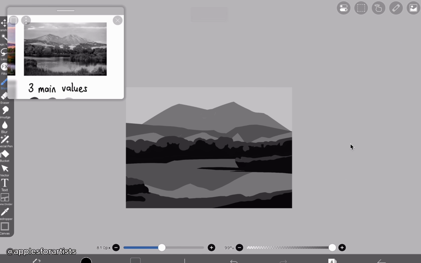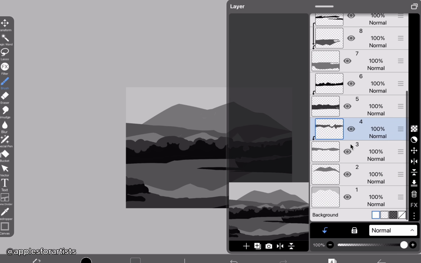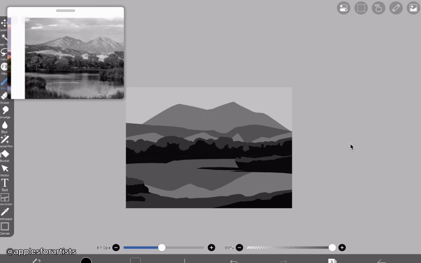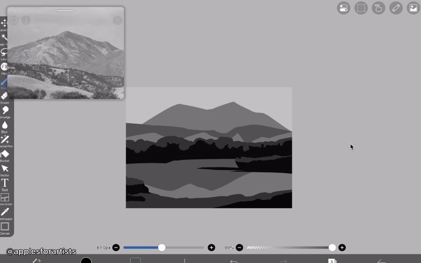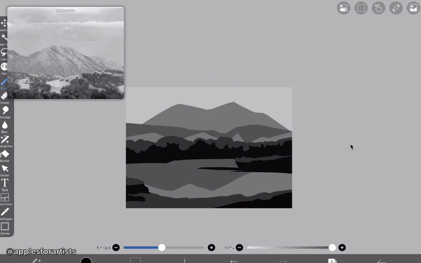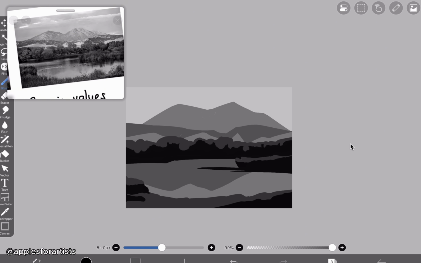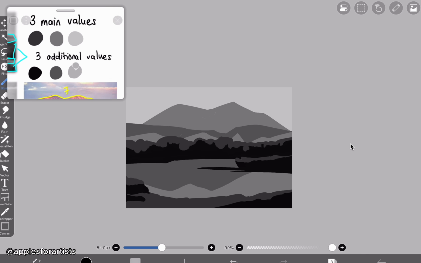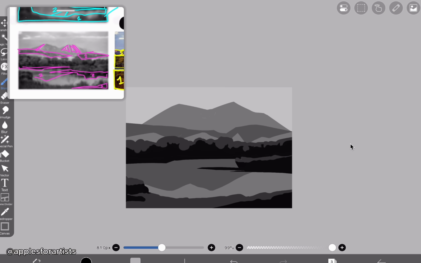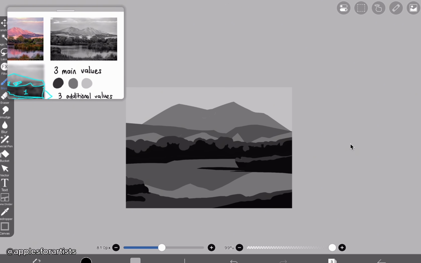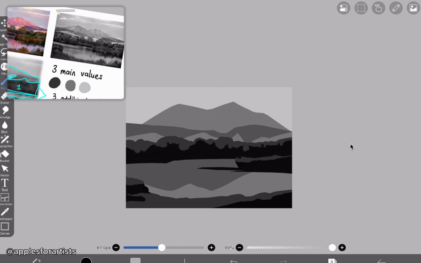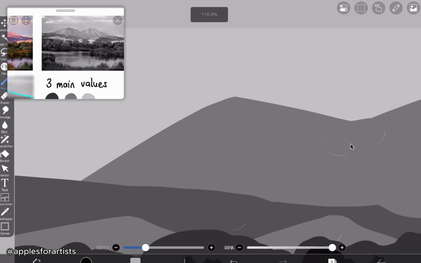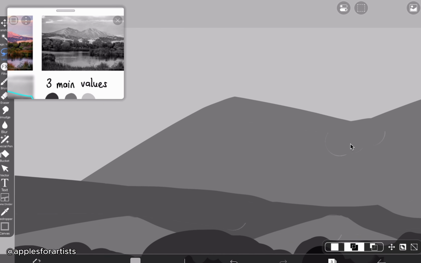Now, last but not least, we have this mountain in the far back, and we can see that on this mountain there are some very clear planes, some very clear edges and ridges that we want to convey in our piece. So let's take this value that we just identified from our breakdown here, and use our lasso tool to create that outline.